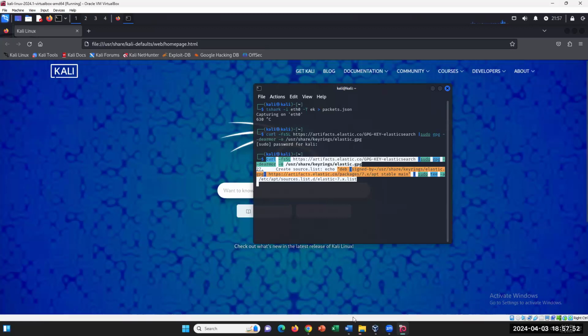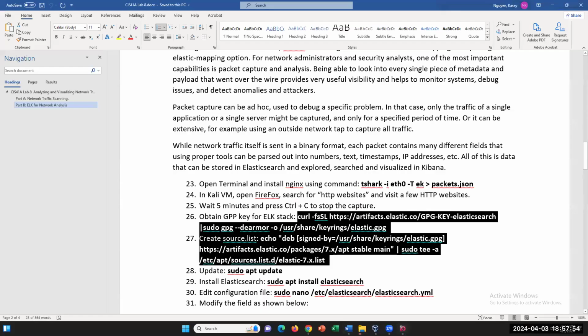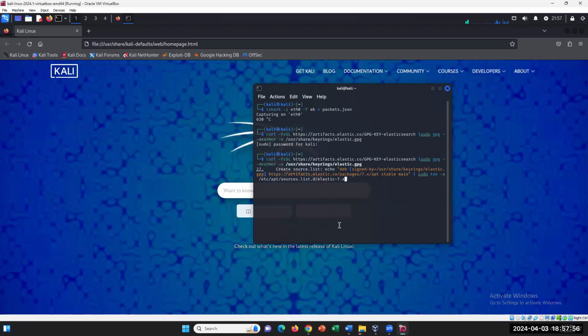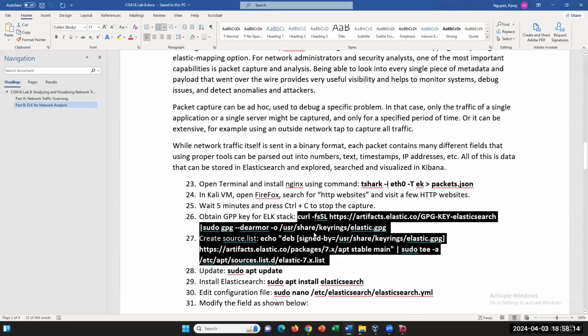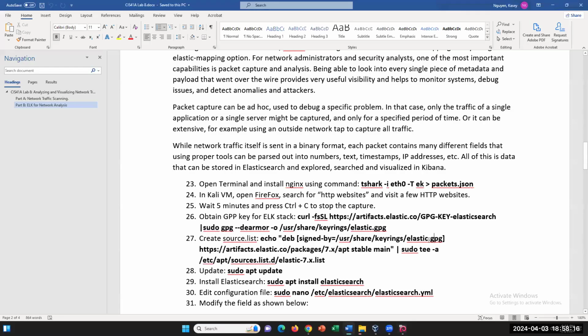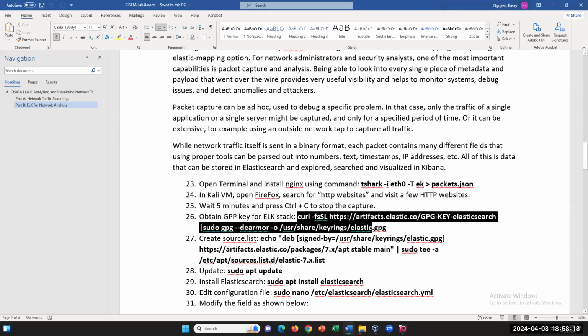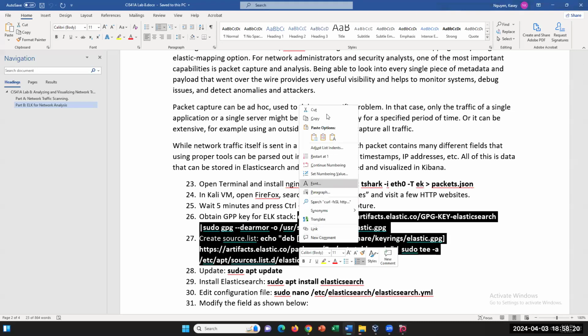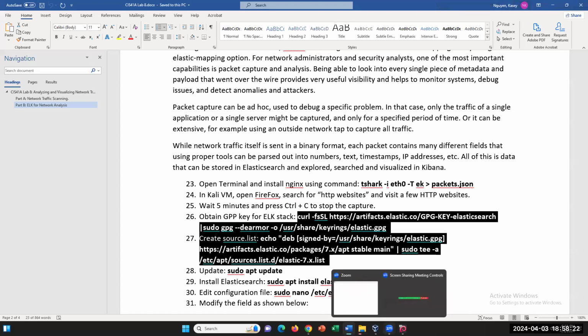Oh, not the next one too. So just the curl for the key. I did that already, right? Copy.